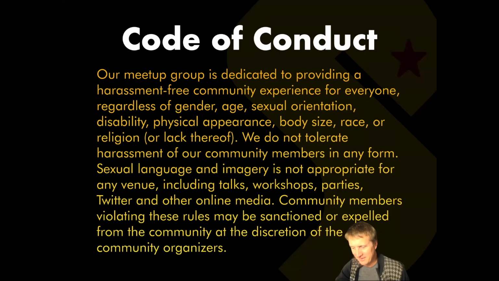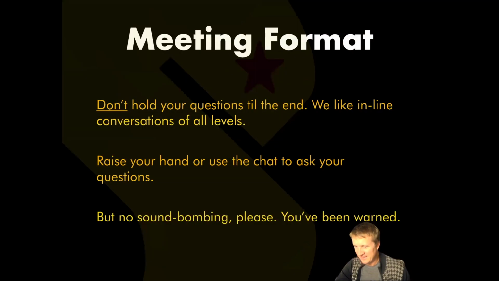So no need to read the code of conduct. Let's keep our streak alive. The meeting format's pretty straightforward. Speak up if you got something to say. We like this to be a little bit more conversational, so don't hold your questions till the end. Like the inline conversations, no question is too dumb. Well, there was that one time, but yeah. If you're feeling shy, either put your questions in the chat or raise your hand. Otherwise, just jump on in. But when you're unmuted, please be mindful of airspace. No sound bombing, please. I'll mute you before I boot you, but I know the difference between a mistake and someone just trolling people, so you've been warned.